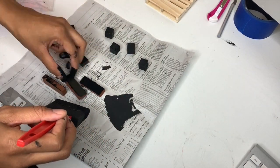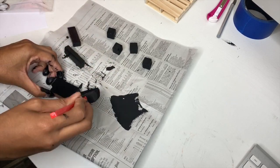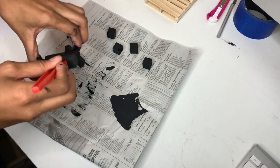I also colored some of the brown Jenga pieces because I wanted them to be black. This is going to act as a different coaster.